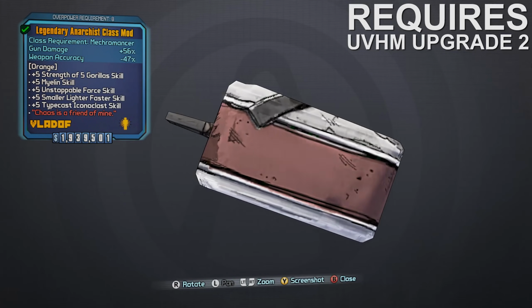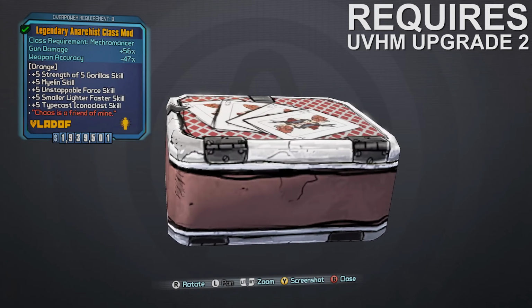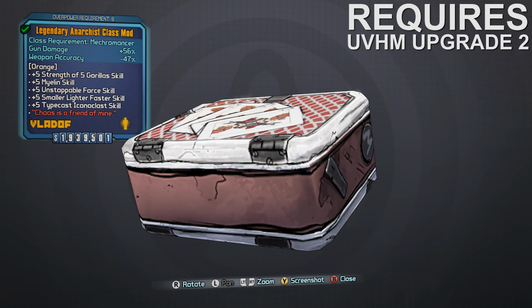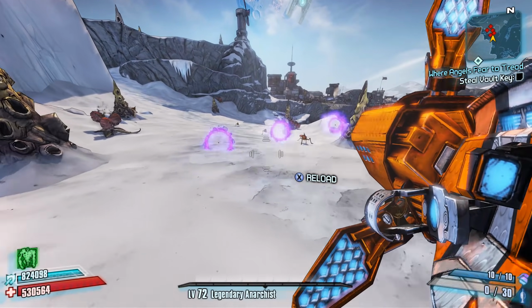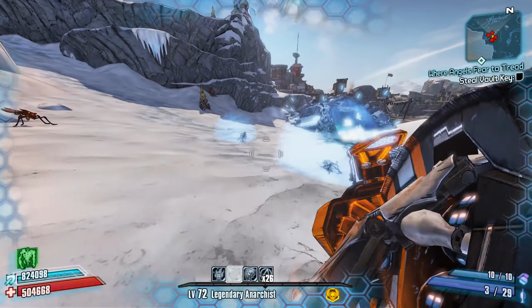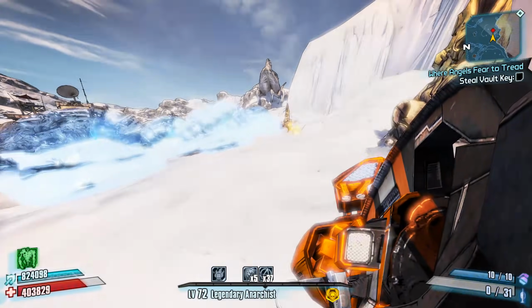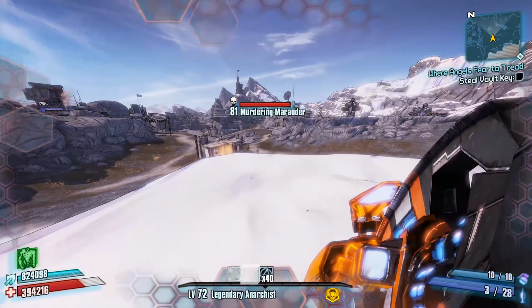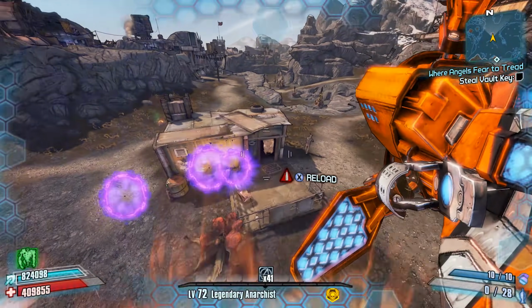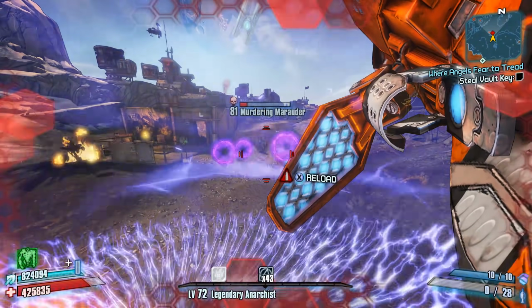Number 10. Gaige's Legendary Anarchist. Perhaps this enters the realm of personal opinion, but I think that I prefer the Legendary Anarchist to most of Gaige's other class mods. While the Legendary Catalyst or Gaige's Slayer of Terramorphous have great abilities of their own, what I like about the Legendary Anarchist is some of the skills that it boosts, as well as the increased gun damage bonus that you're getting from the class mod's very own percentage-based bonuses.